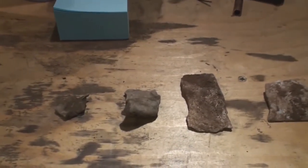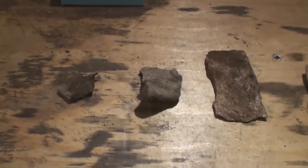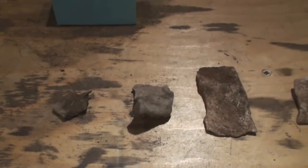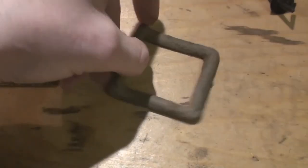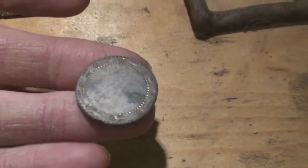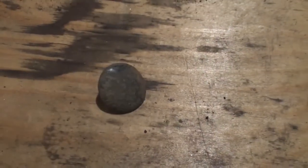Okay, this is the result of today. Been a bit of an interesting day. It's down in Cheshire. First I was moved on by the farmer's wife, she didn't want me too near to the farm for some reason, which did me a favour because I ended up with a good find. Anyway, here's just a few pieces of lead that I got. Then there's this buckle. I'm not really one for buckles, but some people like them. Been a few buttons. I actually thought this one was a coin when I first saw it, which is a button. That's a couple of buttons I found.